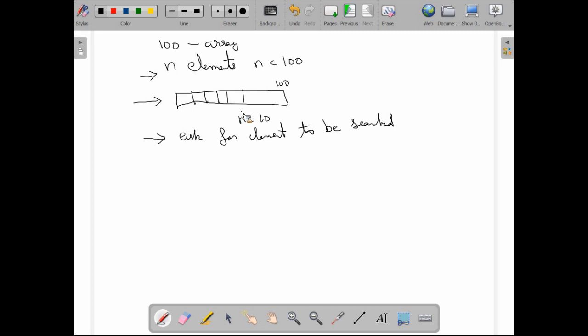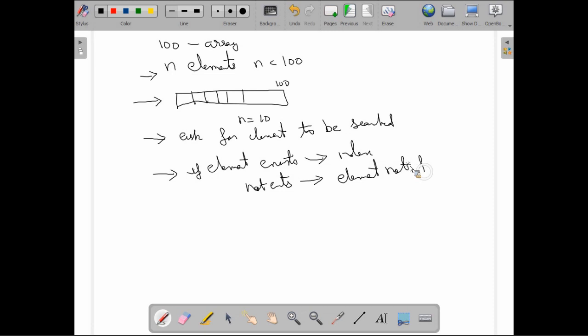So we'll use a bit of break here, and you'll understand why I'm using a break. It will help us revise breaks also, so that we can easily break and then decide whether the element is found or not. So if the element exists, we will return the index, which is 0 based, and if the element does not exist, we will give a message, element not found, or something like that.